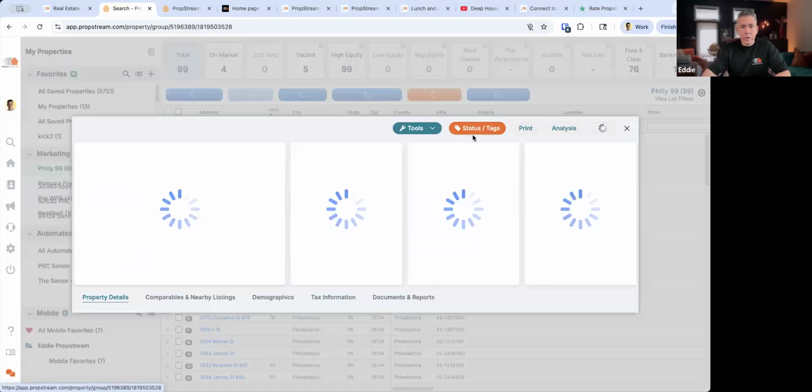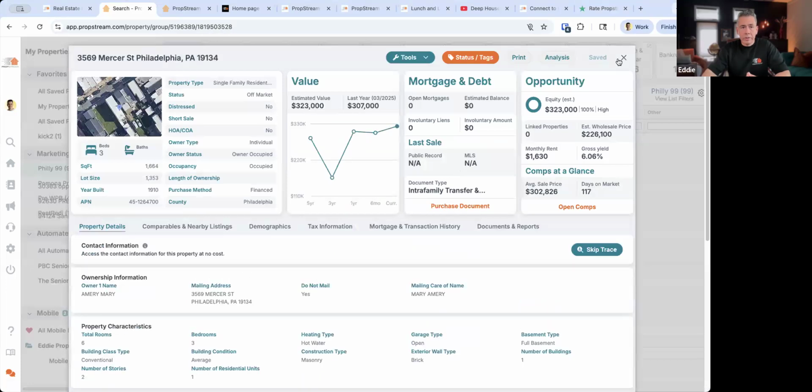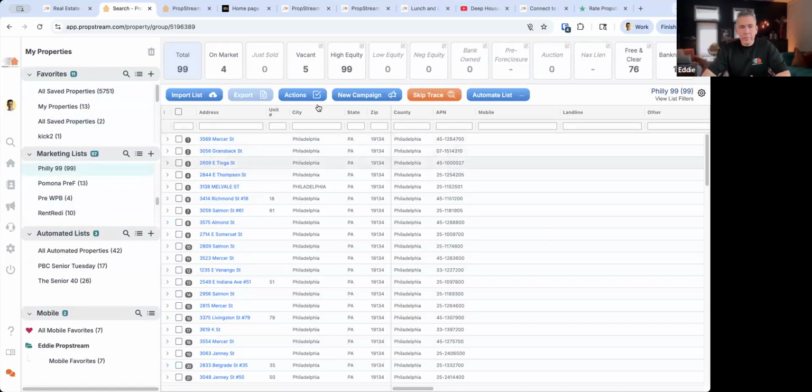And again, I can click on each one, look at them independently, decide to delete some of these. I can select them and delete them. I can bring in other lists that maybe I've got other lists that I wanted to combine into this set. I can also select them all or select a few and export them. You may want to export these to share them with a team member outside of the platform, although of course you have a team setup that you can do inside of Propstream, so you can have a separate username and password for team members if that's what you want to do. But if I wanted to export it, you could. Similarly, you can import it. So there's nothing caged into Propstream. You can bring stuff in.